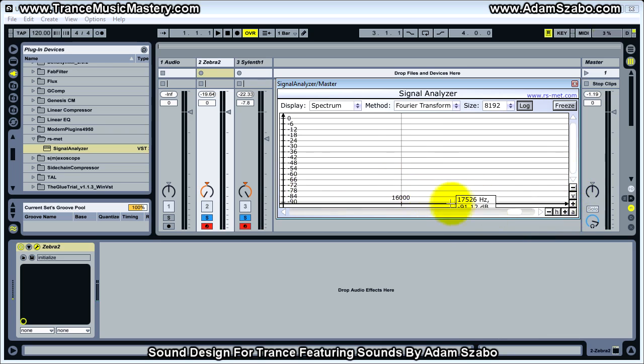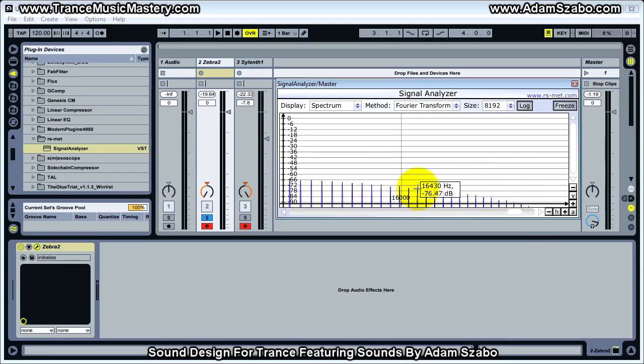And we don't see any of that present in Sylenth1. So if I just solo Sylenth1, it has harmonics up to the 16.7 kilohertz frequency. And if I solo Zebra2, it continues to have harmonics present even higher than that.